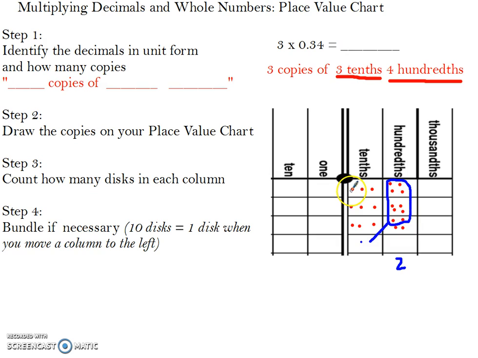Now I'll move to the tenths column and count those. 1, 2, 3, 4, 5, 6, 7, 8, 9, 10. I have 10 in this column, so I can bundle. So I draw my circle around the 10, and I know that when I move a column to the left, that equals 1. Then I can go back and count how many tenths are left, which is 0. And then I don't forget to drop my decimal down. And then I go to my ones column, and I see that I have 1 disc.